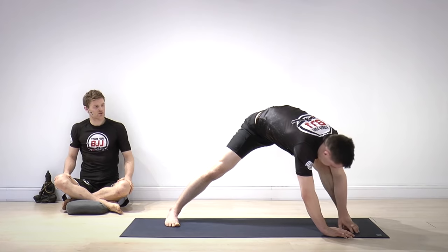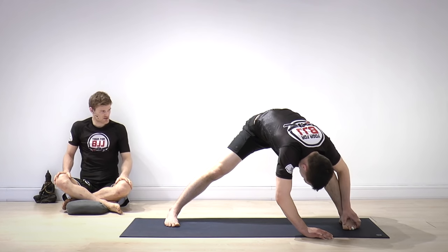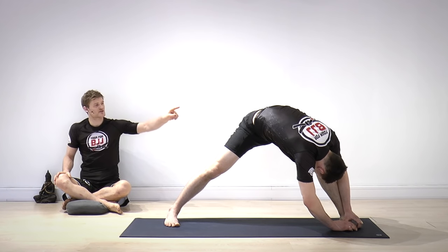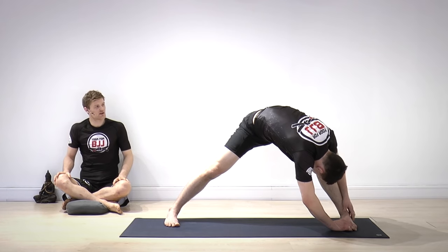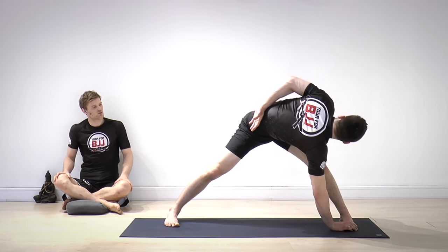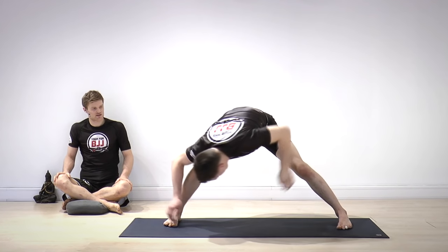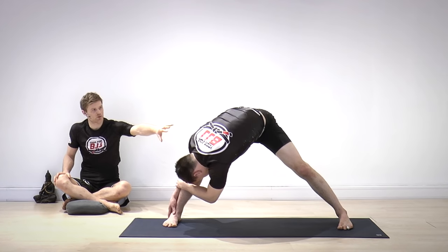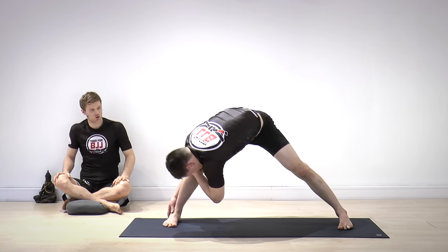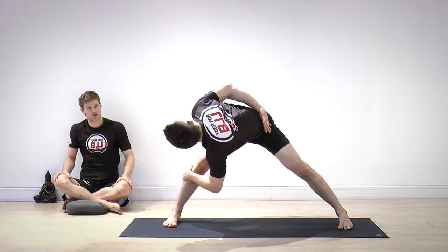Back to the straddle pose — walk your hands over towards your left foot. Either bend your left knee and just stretch over your left knee as close to the leg as you can, or if you want to take it further, place your left hand on your lower back and twist upwards looking up. Then going over to the right side — either bend the right knee as much as you need to connect your upper body to your thigh, or catch your lower back and twist open towards the right.